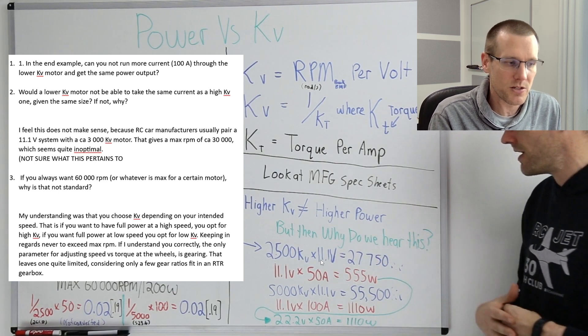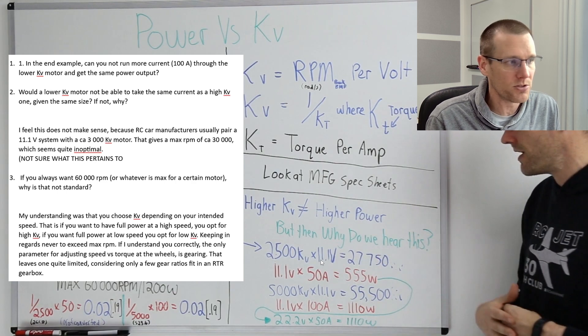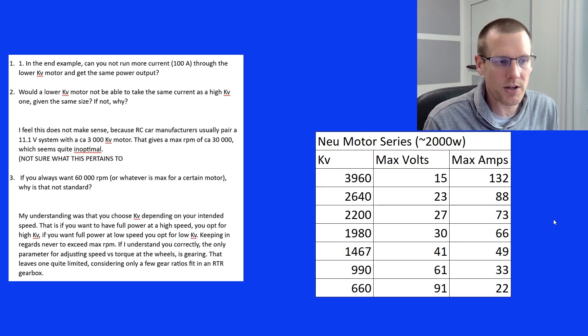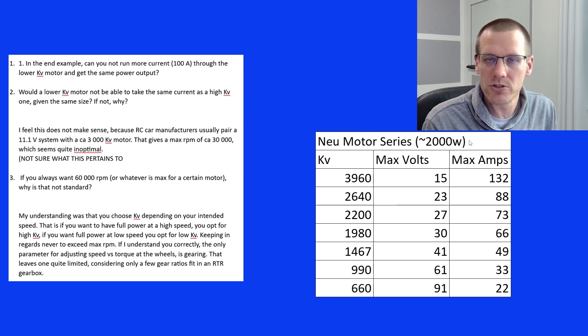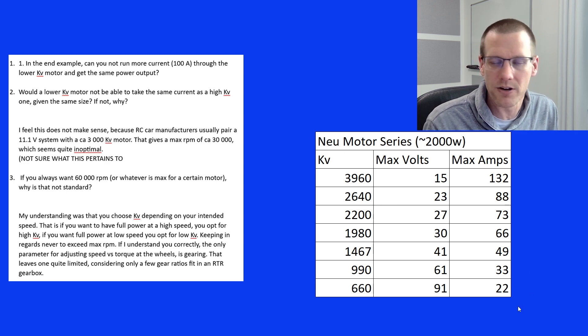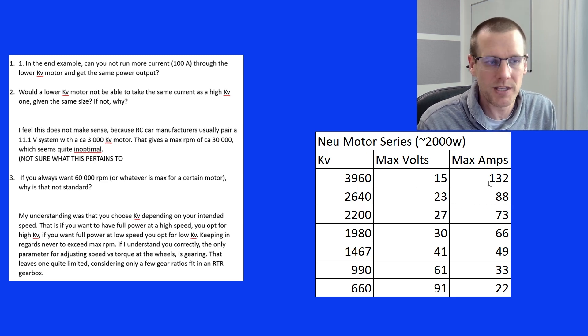So that's ultimately the answer when it comes down to why is it not able to produce that type of current compared with the other motor that is able to do it. Oftentimes I get asked when I go and show a bunch of motor data, what motor manufacturer comes from. This one in particular comes from new motors, and if you look at it, it's about a 2000 watt. So if you actually take the multiplier of the volts and amps, you multiply these together, you're going to find that all of these are going to come somewhere around that 2000 watt mark, plus or minus maybe 20 or 30 watts or whatever it actually works out to.